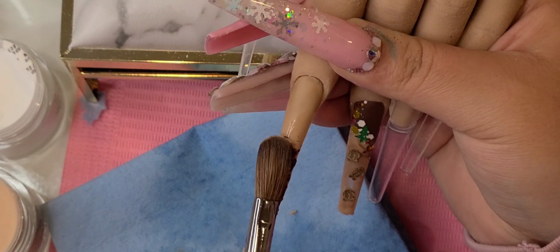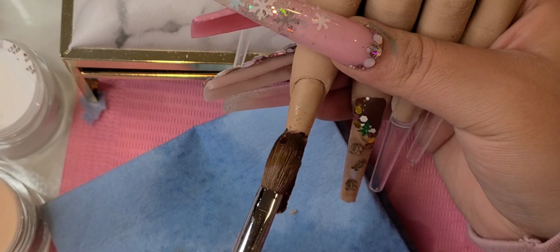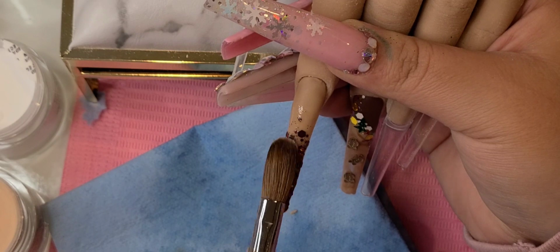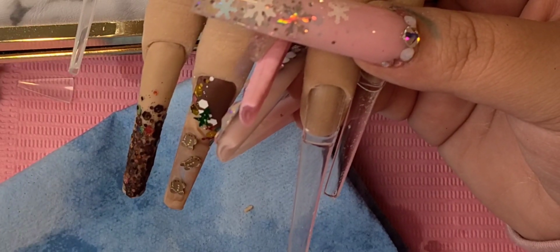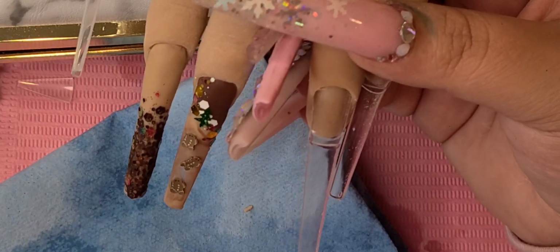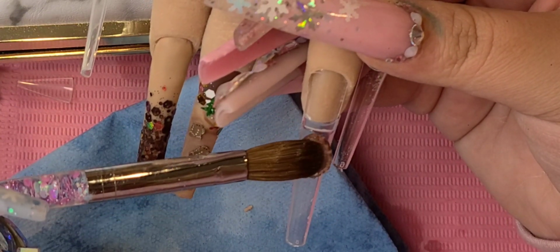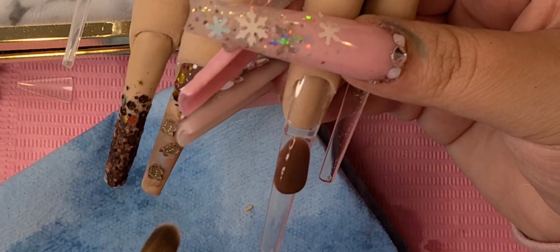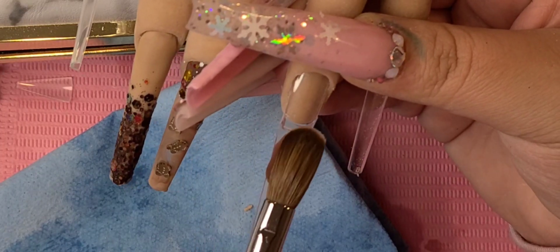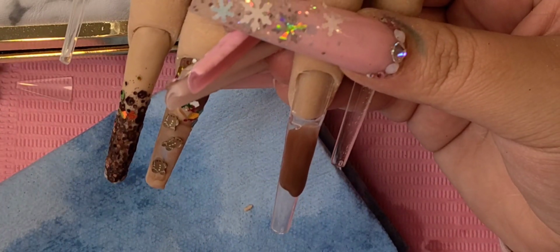Even though it's kind of cold right now, if you guys struggle with your acrylic drying too slow, make sure to neutralize your room temperature by turning on a heater, because if it's too cold, especially where you live, if it snows or gets really, really cold, it's gonna affect the timing on everything. Your glue is gonna dry super slow. Your gels could even be a lot thicker because it's cold. Your acrylic will be more runny because it's really, really cold. So people don't know that the temperature affects that, but it does, girl. Before, I used to think that my gels sucked, that they were really thick and old or whatever, but then I realized, like, bitch, in the summertime that doesn't happen. So over the years, I've kind of learned different things.